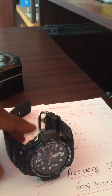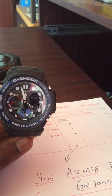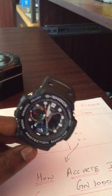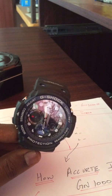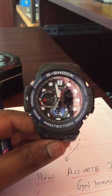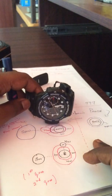So in other places, definitely it should be less than 15 meters. In determining the high tide and low tide, we can also know how strong the tide could be on the day of that month. To know that, we need to have knowledge about this moon phase indicator. So basically it's nothing but like this one.